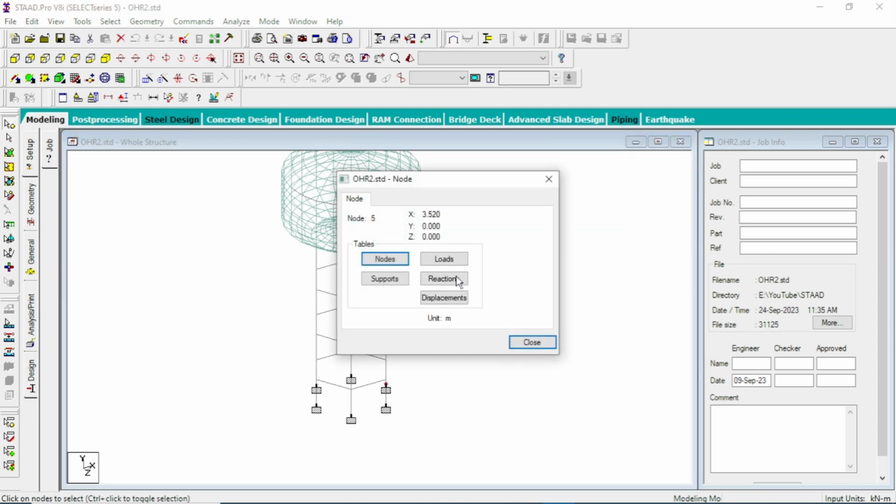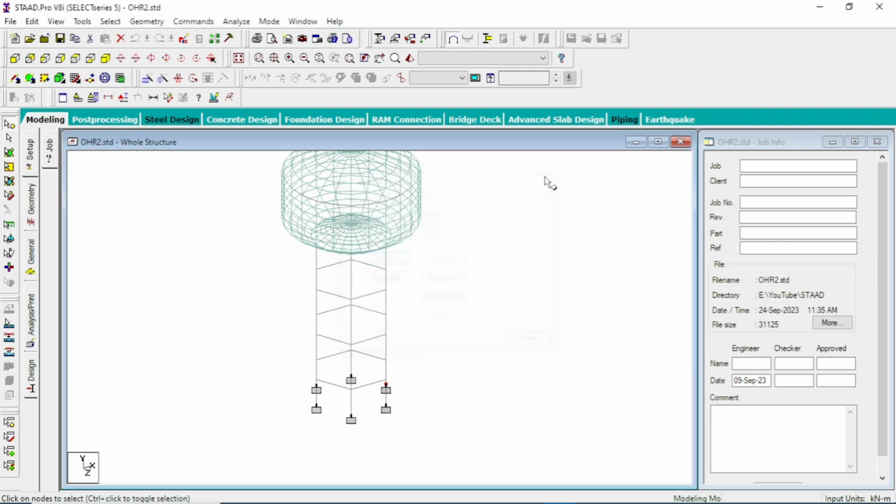Here you can see the foundation level at y equal to 0 meter. I'm just going to create that node here.